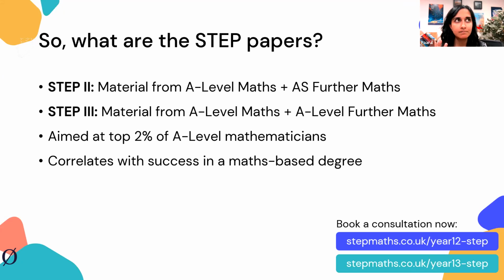And when they've created these papers, and by the way, the STEP is the same age as me, it was in the 80s that it was introduced. So they've obviously refined this test to correlate with success in a maths degree at Cambridge, and therefore equivalently any quantitative degree out there. So they've seen, okay, how do people do in the STEP paper? How do they do at the end of a 3-year course at Cambridge? And they've adjusted the paper to make sure that the test picks the people who are most likely to succeed.